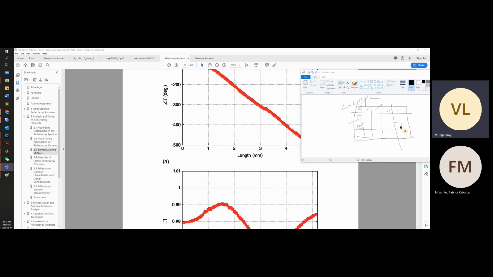You construct the array, each and every element, manually. Then with the help of MATLAB code you can do that. You have to call the CST function in MATLAB, and write the size of the unit cell element. First you design the unit cell element, and then call the particular dimension, whichever dimension you are varying. Then you pass the length for each location from MATLAB to CST, and that way we can construct the array. I think there are some approaches available, and online also I found a code somewhere. If I find it, I will share it with you.